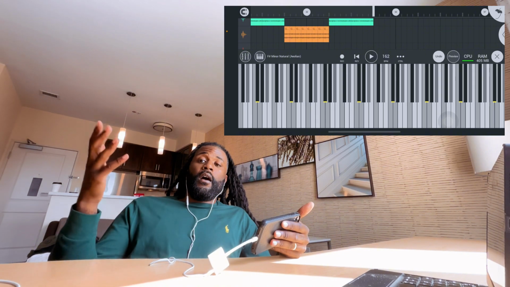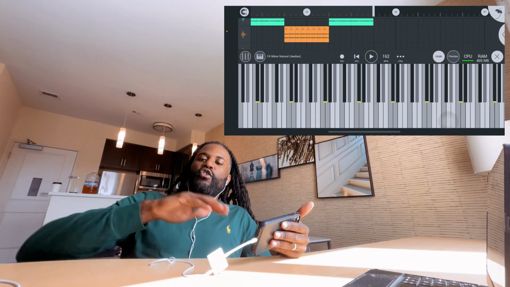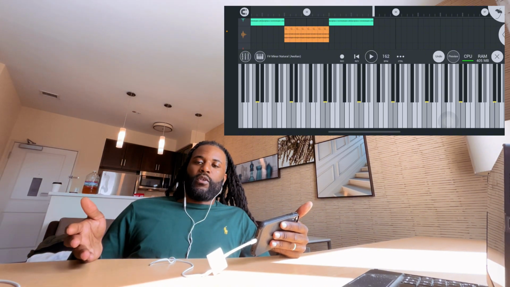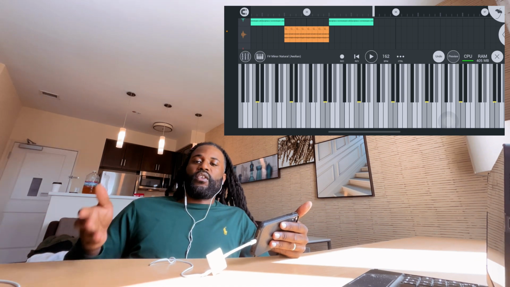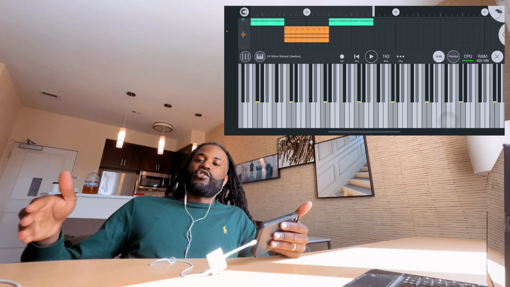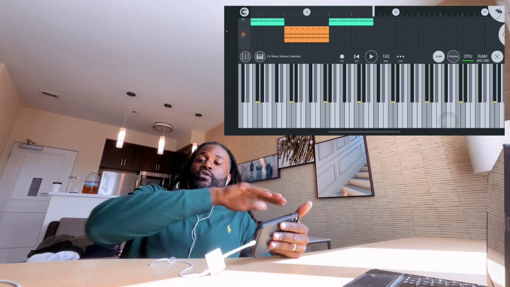And also, when you don't have all of your tools, you have to think outside the box. When you don't have access to all of the effects, when you don't have access to everything, it makes you do what you need to do with less.